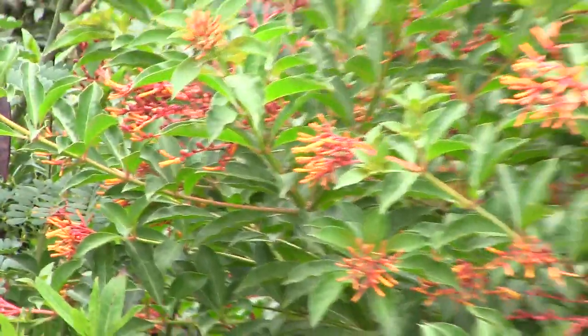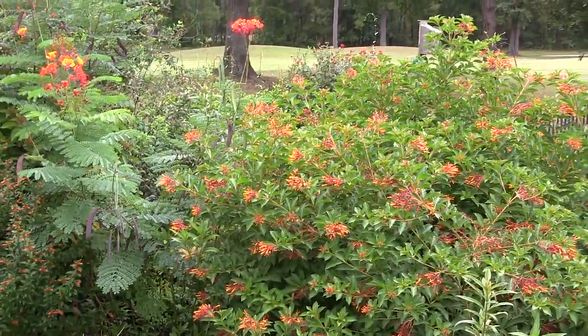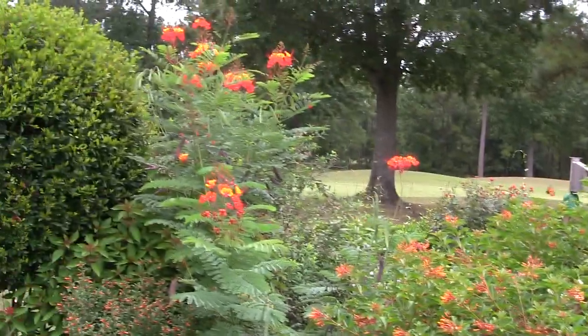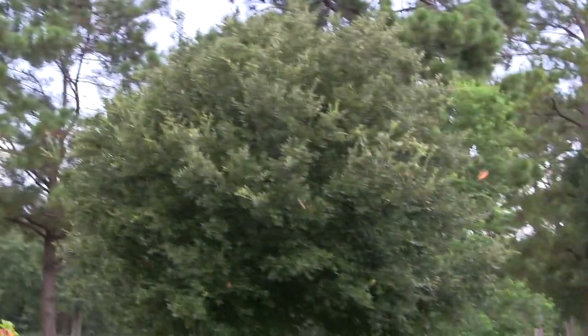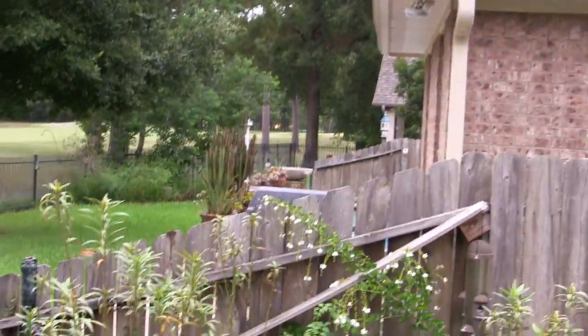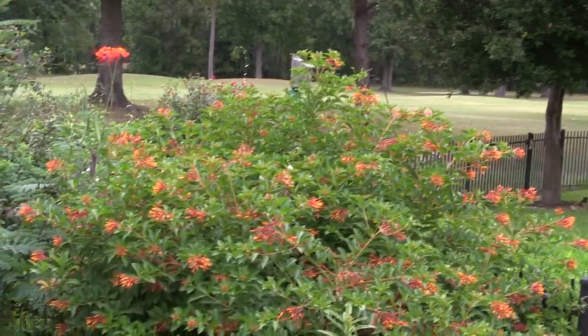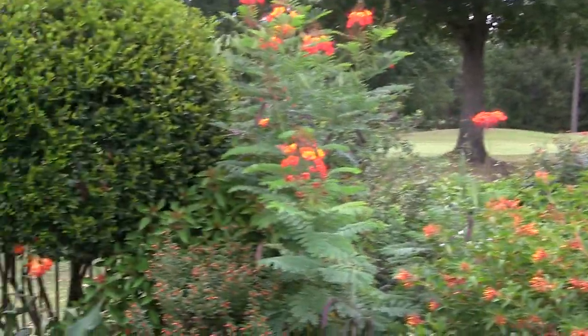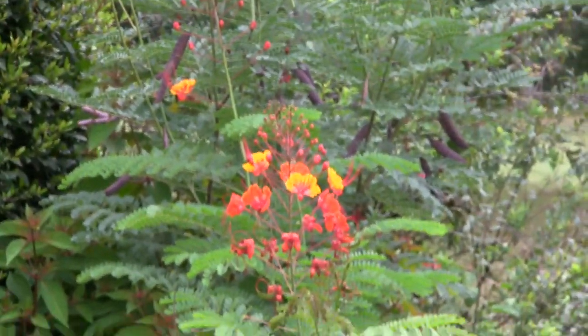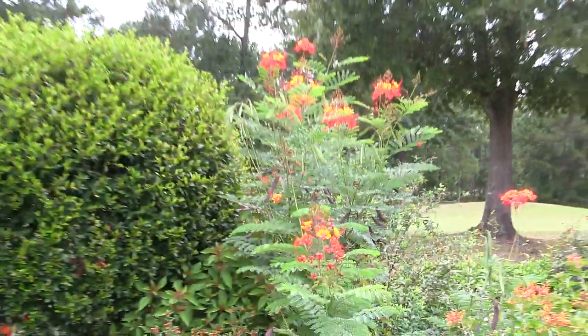So once you get a lot of these plants planted, you got to give it some years to mature. There's the monarchs chasing each other, of course. That's all the time. But they will stay here all summer. And it's the different generations. You got first generation, second, third, and then the fourth generation monarch here. That's the one that's going to migrate to Mexico. Oh, there's a monarch right there. They're flying around, doing their thing.